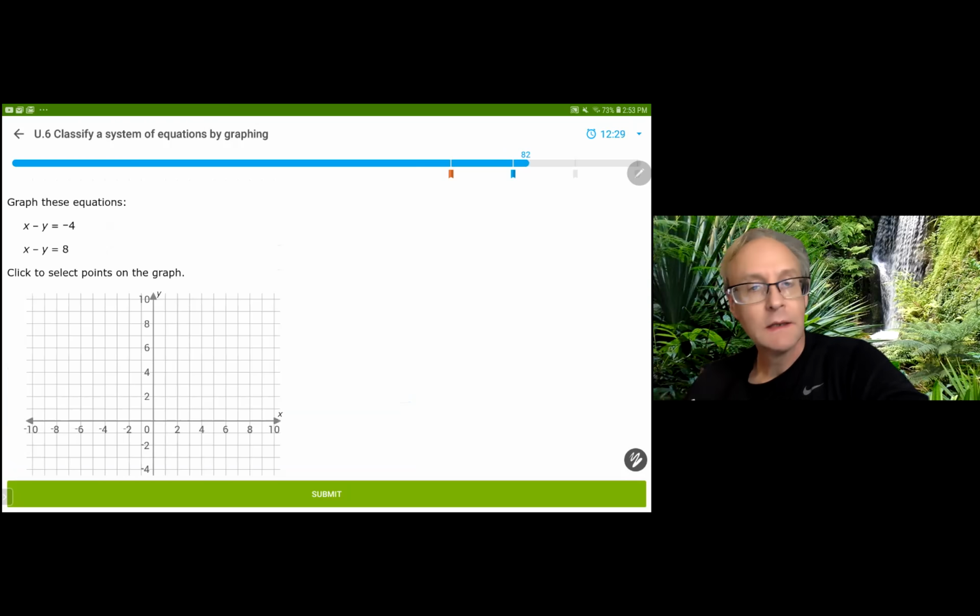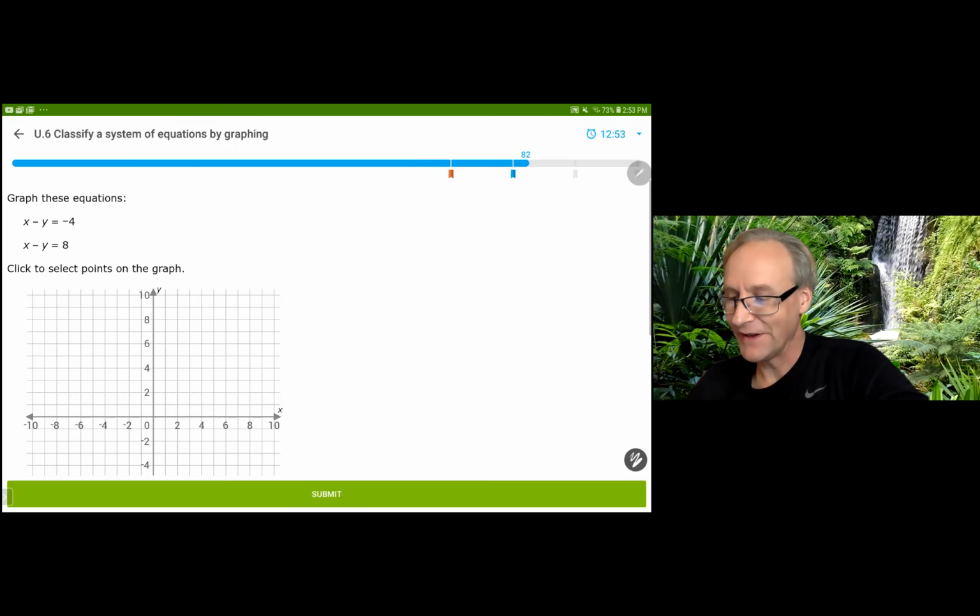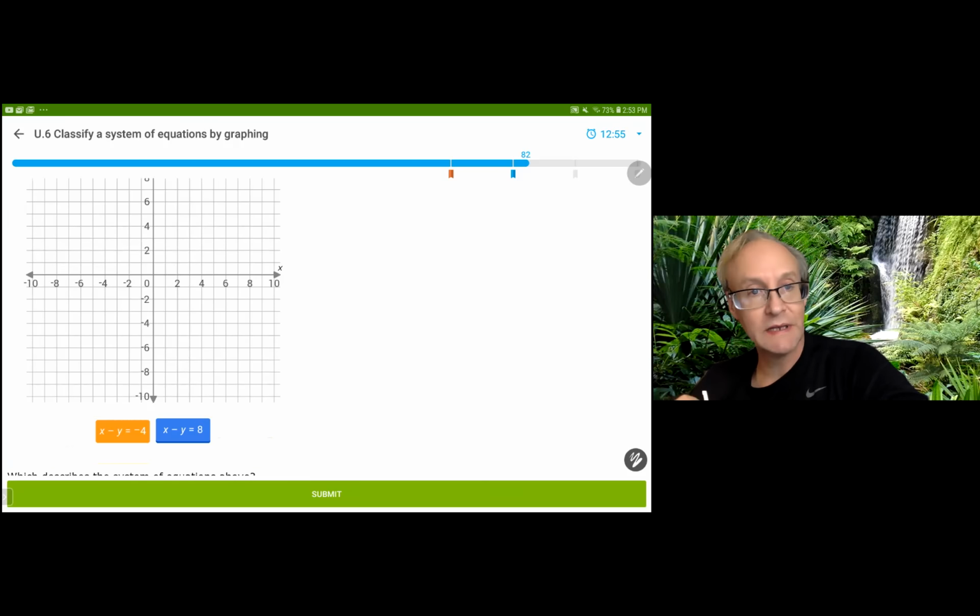All right, now I don't even have to solve for y, which is kind of a hassle. I can tell you already, because the coefficients on my x's and y's are the same, and the numbers on the other side are different, that this is a case of parallel lines. If you solve for y, you'll see why I get the same slope. So anyway, there it is. Let's go ahead and put them in.